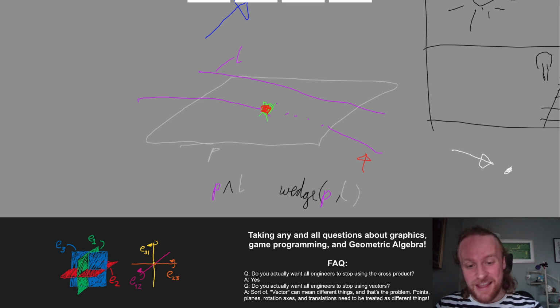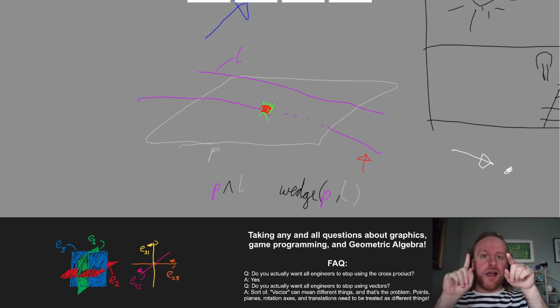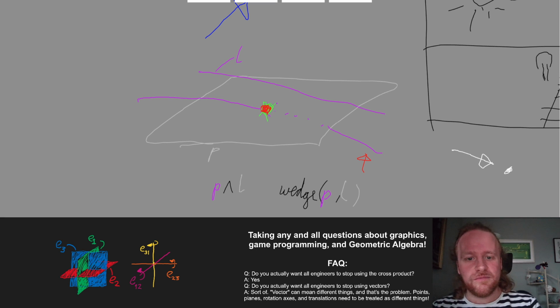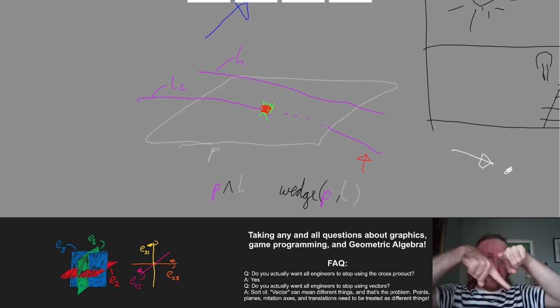And then the thing is that same function will also give you the intersection of two planes. That same function yet again, I don't use it this way, but if you want to use it this way, you can use it to get you a number which will be related to it'll give you if you take the wedge product of two lines. So let's say I was interested in L1 and L2, I was interested in the relationship that these two lines have to each other, which is something like this.